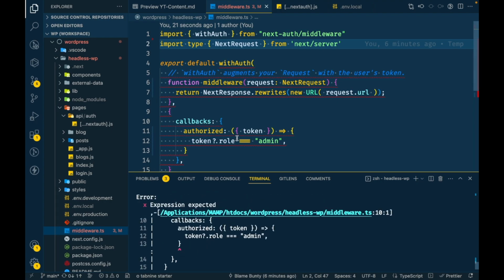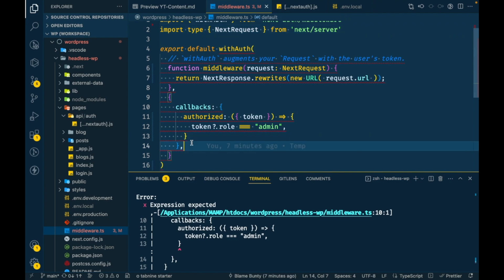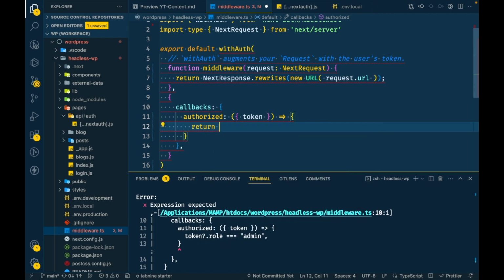So there is a syntax error. Okay, let me just return true. Okay, there was some syntax error.